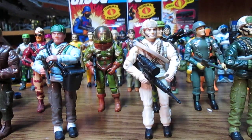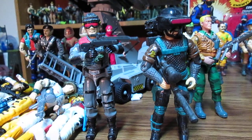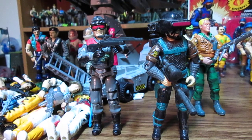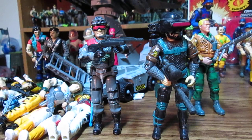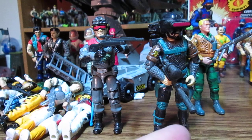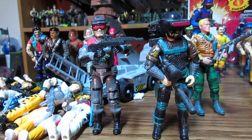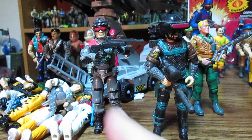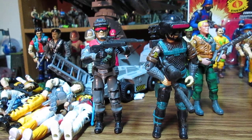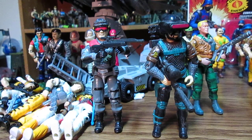It makes for a good Arctic trooper. Over here we have Low Light. Low Light — obviously this is his first version we have. I think Low Light was part of the Night Force as well — yes, he was. So in '89 we don't have that one. We have the '86 version, and then the '91 version. Now Low Light does have a '93, 2001, and a 2008 version. The 2008 version looks like the '86 version, and the 2001 version looks like this version, and the '93 version might look different altogether.